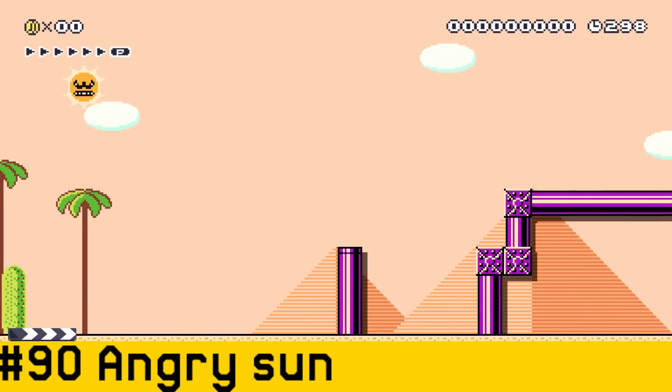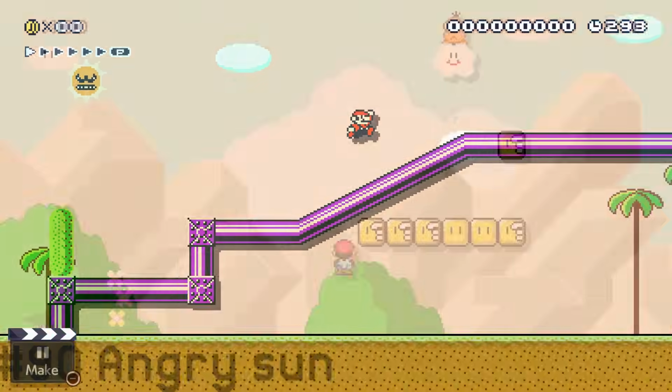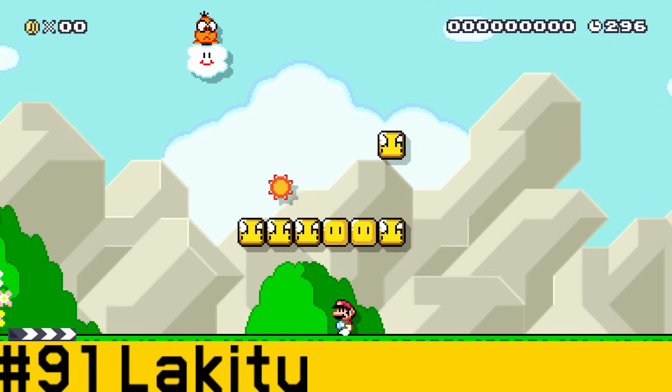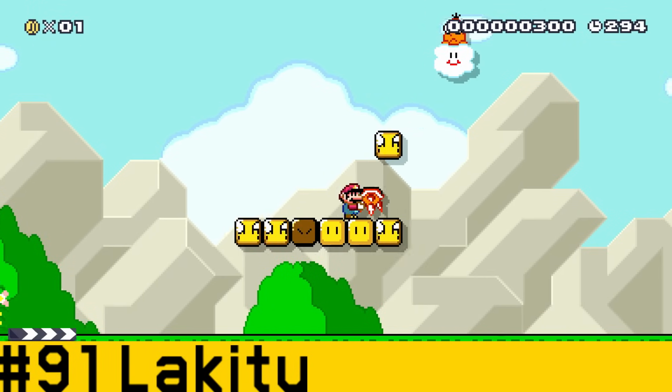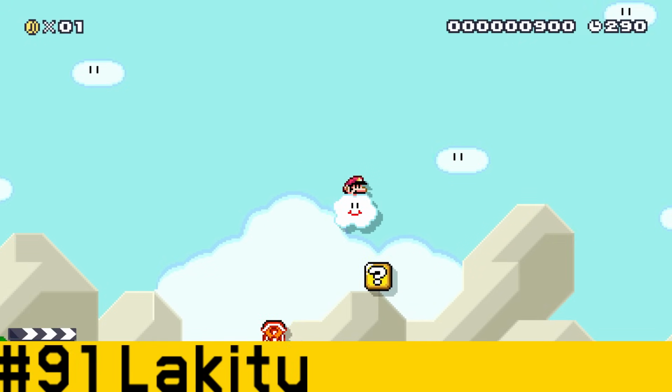When using Angry Suns, you should always design your level around them, since they're pretty much always on screen. When using Lakitus, be mindful that the player might steal their cloud. Even if it doesn't seem like that, there's always a chance, so be prepared for it.